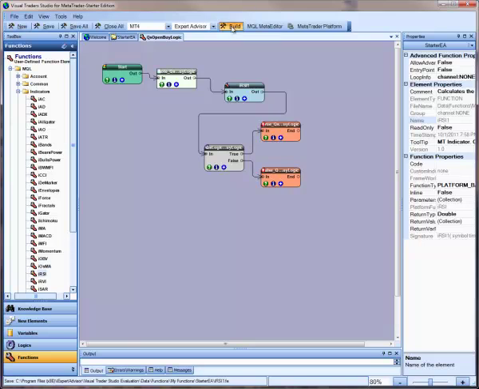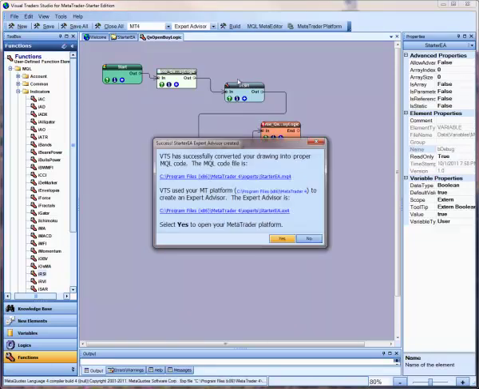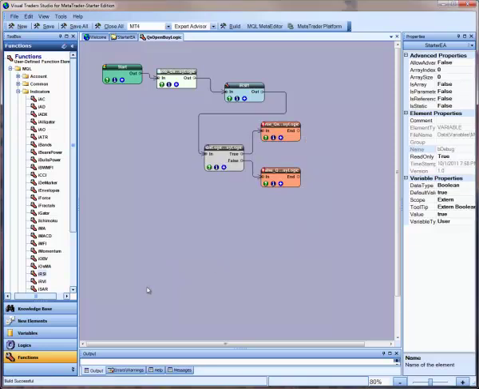And we'll hit the build button, and this will let us know if there's any problems on our drawing. If there aren't any problems, then we can move on. This is the window you get on the starter edition when the build is successful. And also in the bottom left corner, it says build successful, so we know we're ready to go. So let's configure the logic element.